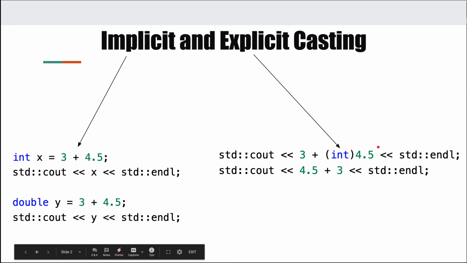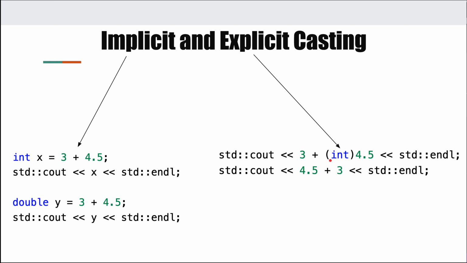On the right here, we have explicit casting, where you can see we put it in parentheses, okay, and a data type right next to what we want to cast. So here we say, we want to make this 4.5 an int. So it's going to handle getting rid of this 0.5 right here, making it just a 4. Now, if we didn't do this, it might have been implicitly casted to make this 3 a double. Okay, so when you rely on implicit casting, it's going to go a certain way. So we need explicit casting if we want to change something specifically where it's not going to happen implicitly.